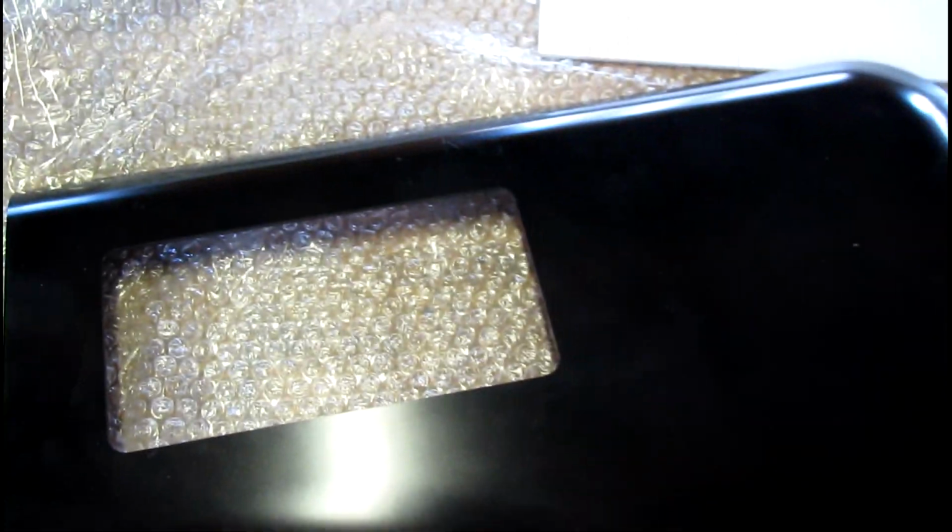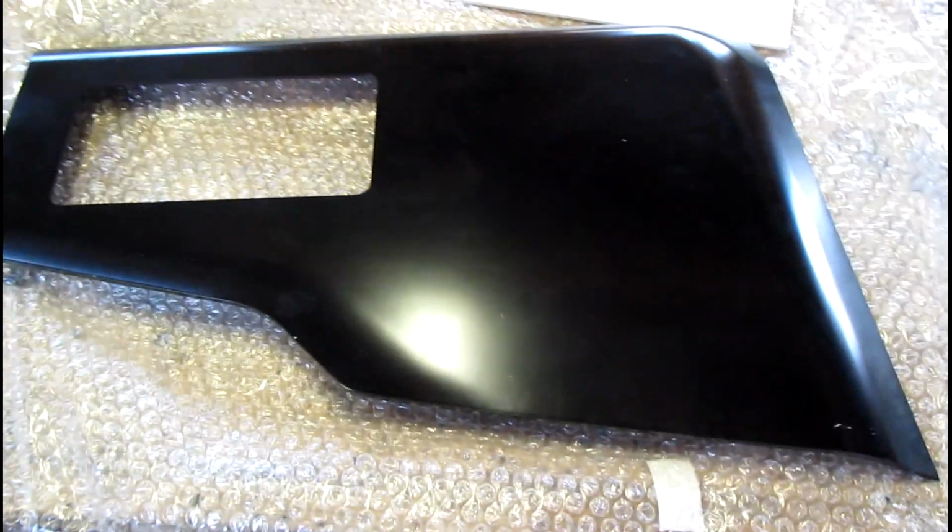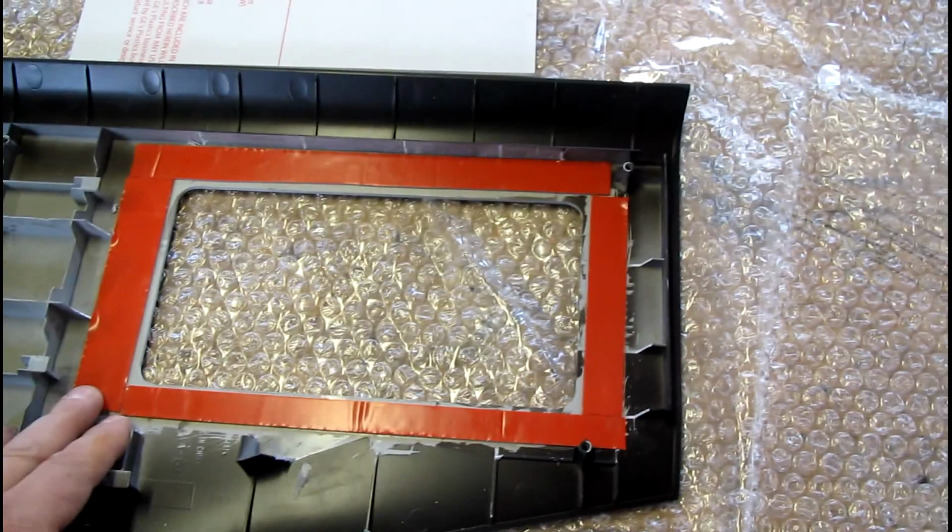So here it is, the beautiful routed open window with the blackened edge, because the edge is gray after you route it. And the panel is protected with blue tape, so it's still beautiful. And I'm about ready to put the tape on it and stick the window on it. We have the hole made.